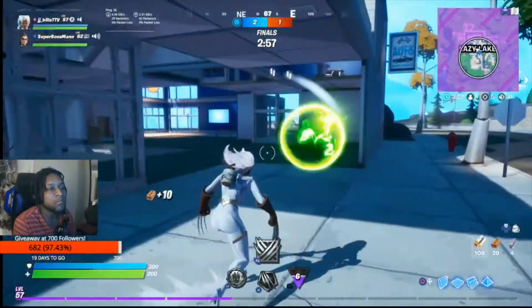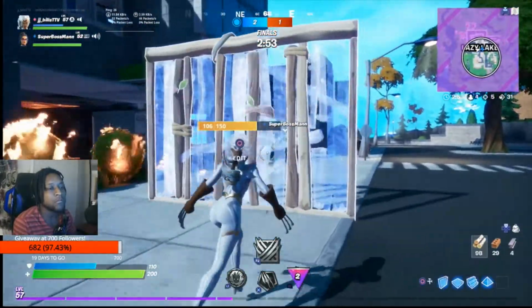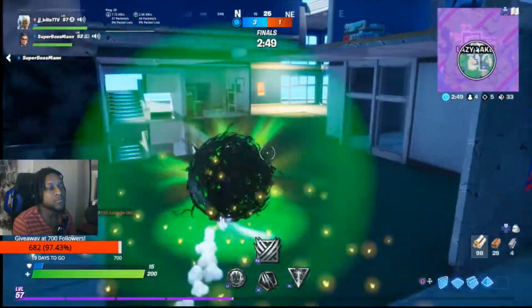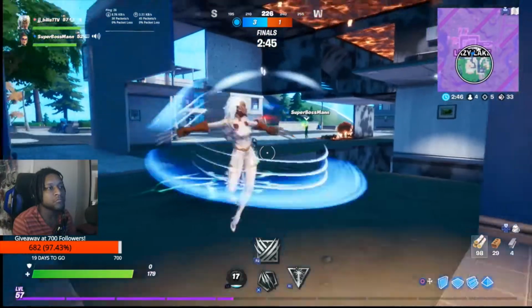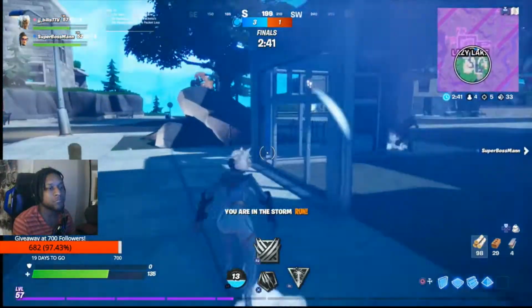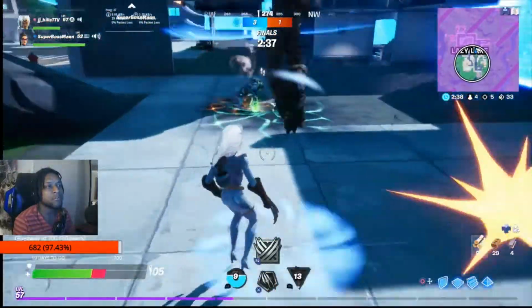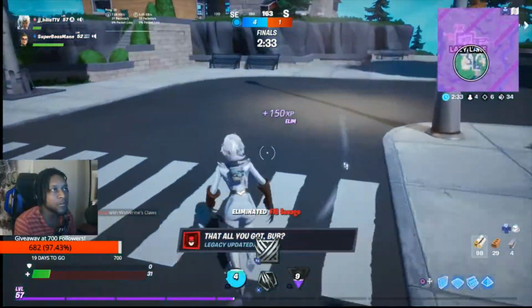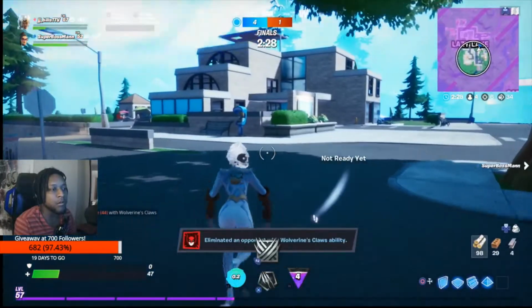I'm coming. Hi guys. Yes! I got another kill. Oh, this doesn't give shield. Oh, he's whited? Come here. How about ball? Woohoo! Let's go! 4-1. Group ball! He's whited too.